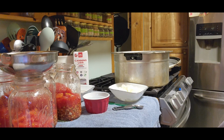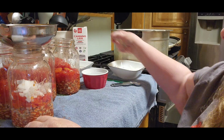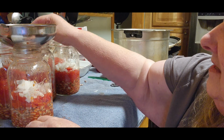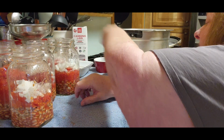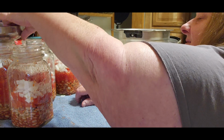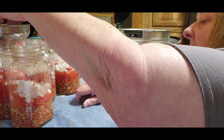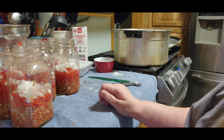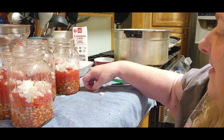Now I do have onion powder and stuff going in this, but I still like the taste of real onions in there. So I'm going to move that out of the way, I guess. I'm going to put a small handful of onions in each one, because there's nothing flavored like a real onion. You know what I mean? It's just good. I used about 1 whole onion, a nicer sized one. Alrighty. That makes a little bit of room. Let's use up what I've just dropped all over everything.